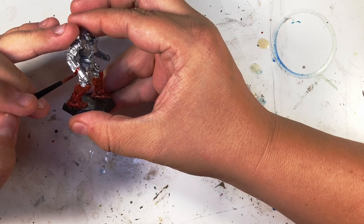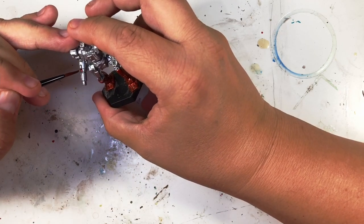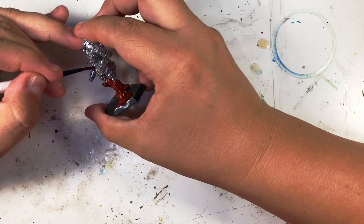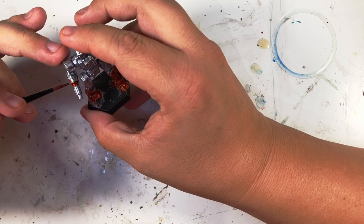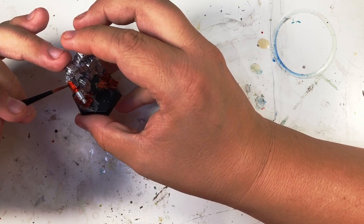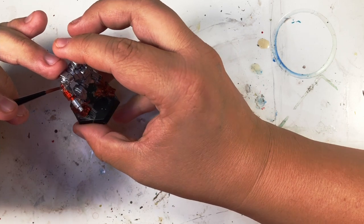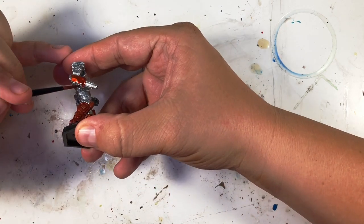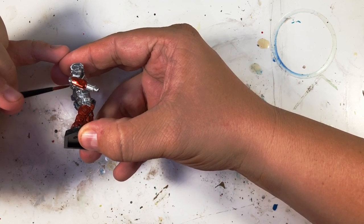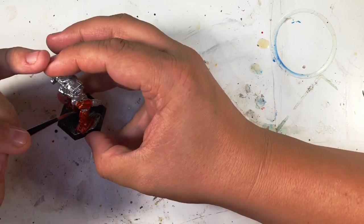So I want to try and get it on this, but not on the rest of the gun, because I want the tip of the gun to be clear. This paint, I may use paint silver afterwards should I paint over, but it doesn't hurt to be a bit more meticulous with the application. I usually rush a bit too much anyway, so it's good training to keep it nice and slow.